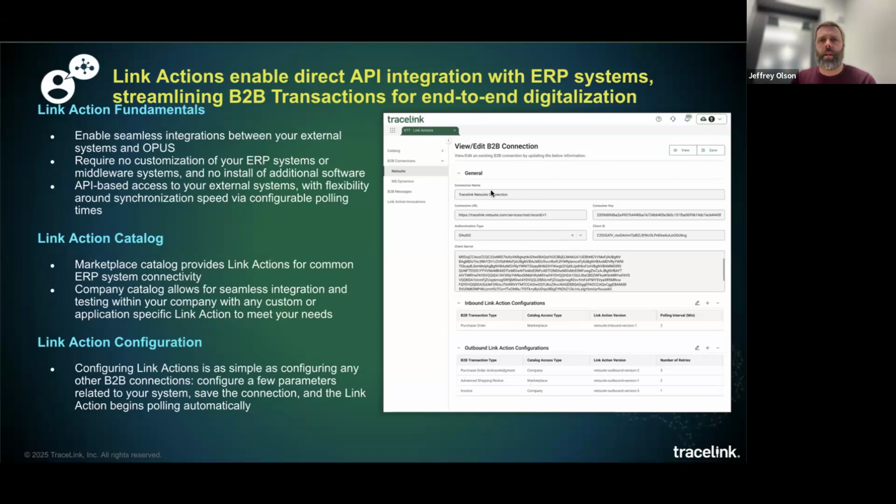What I show here is just a quick configuration. There's a demo that I'm going to show in a few minutes, but it shows, hey, I'm creating a connection to my NetSuite system. I provide some of the credentialing details, what types of transactions I want to push and pull, and that's it.